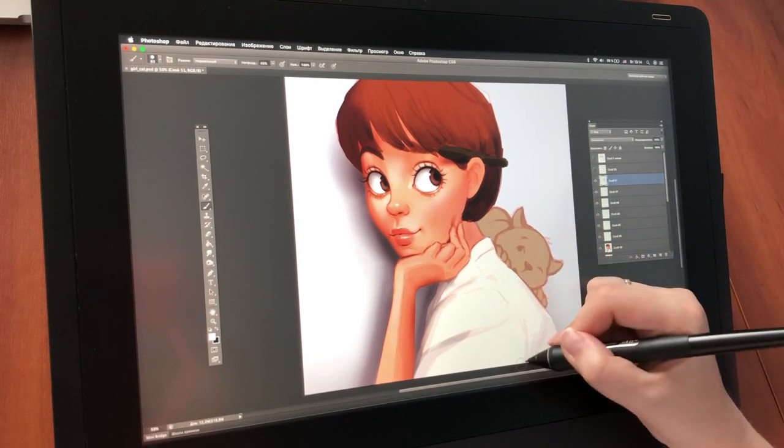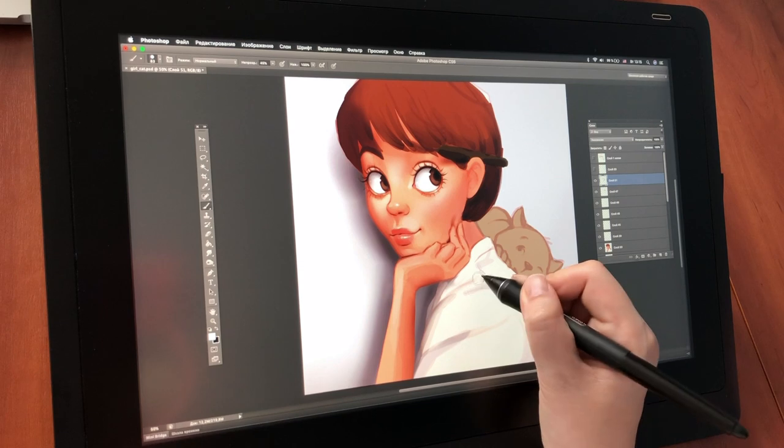The white shirt is also not flat. It has folds and shadows. Let's draw them.